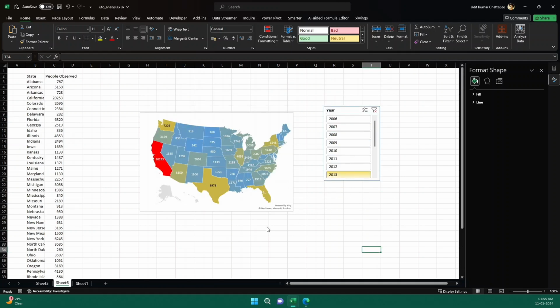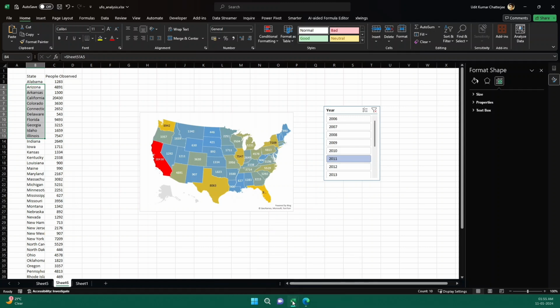And you can do this with any kind of data. You need not have America only. If you have any other countries, like India with Indian states, this will also recognize them. Similarly, there are other options also, so you can explore in the formatting pane. You can also show the state names here instead of data labels, or with the data labels as well.